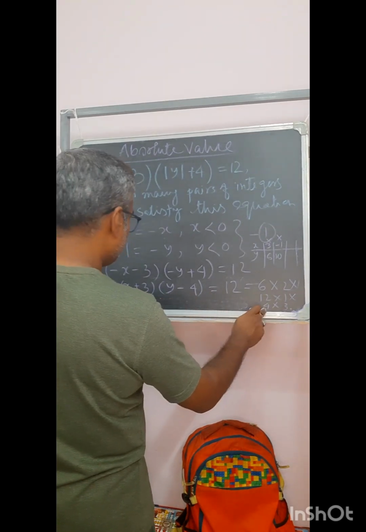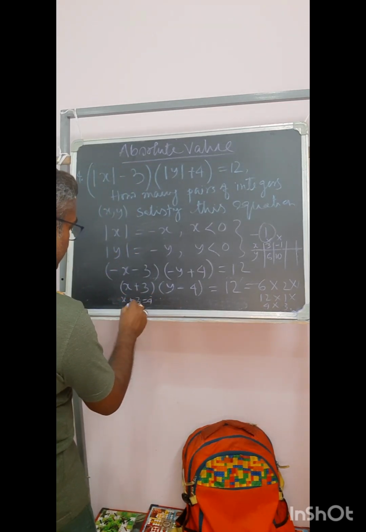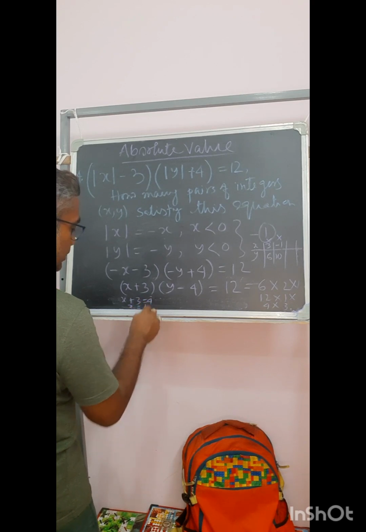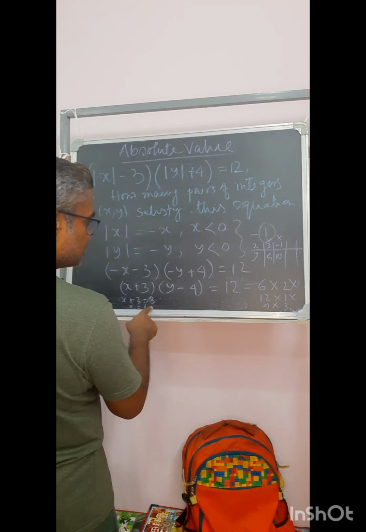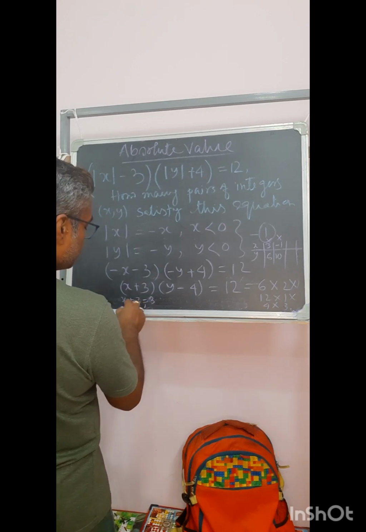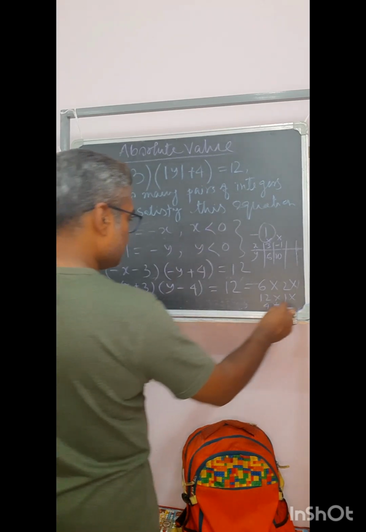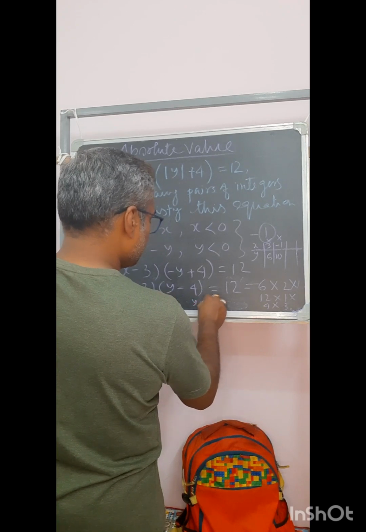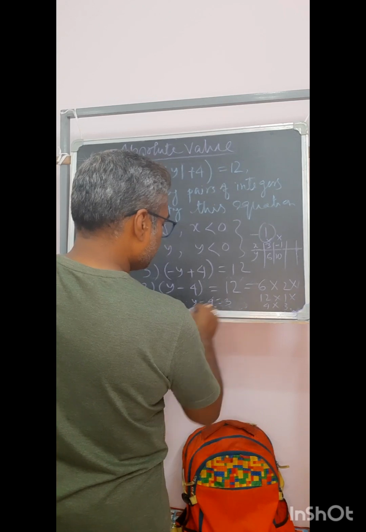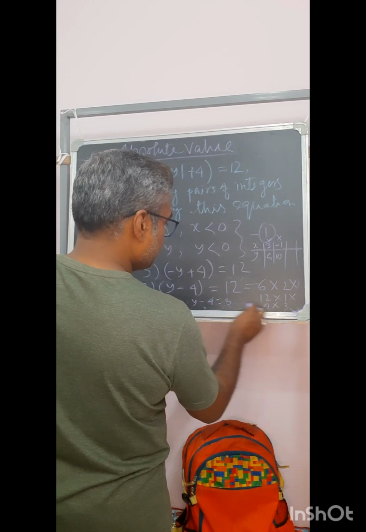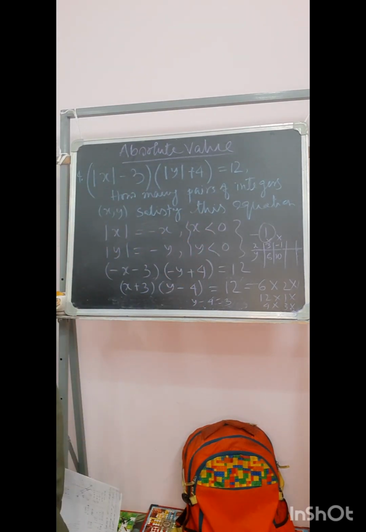Now come to this. If x plus 3 is equal to 4, so that means x is equal to 1. It is not possible, so I have to keep it as 3 if I say, so x is equal to 0. So x will be equal to 0, but x is less than 0, so this is also not satisfying. And if y minus 4 is equal to 4 if I keep, y is equal to 8, this is not satisfying. If I keep 3, so in that case also y is equal to 7. So any of this factor with this condition, it is not satisfying.